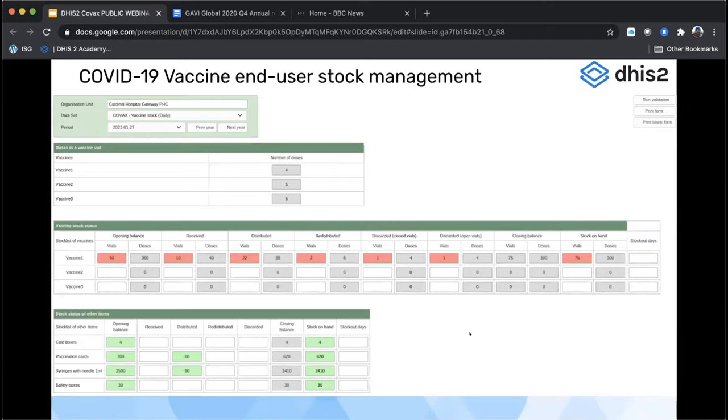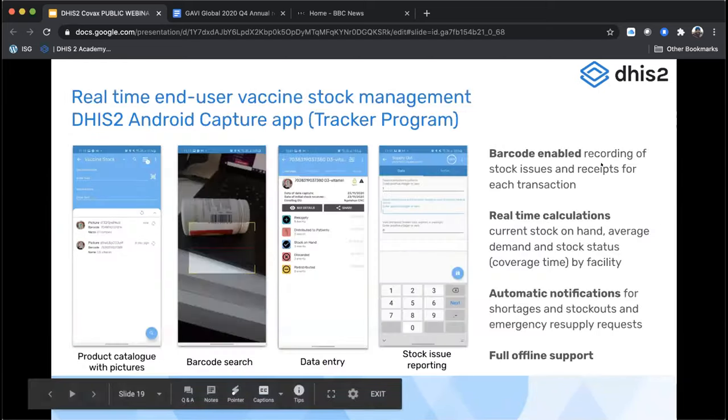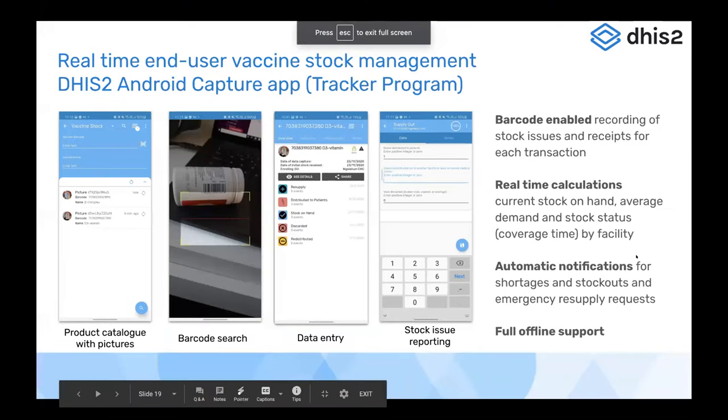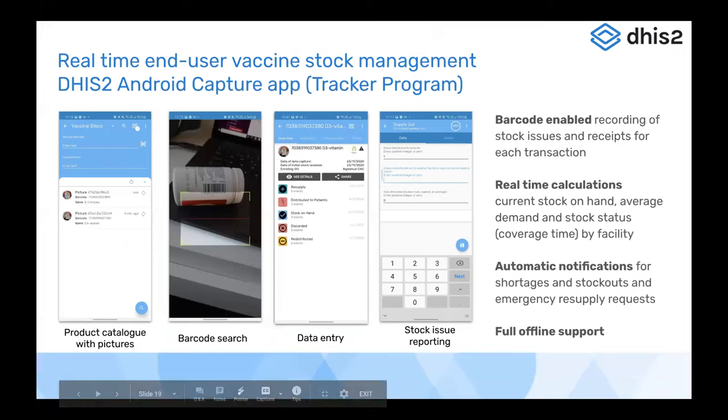So Mike, if you can please go to the next screen. So there's also a tracker application that has been developed. I will just mention it briefly. First of all, you have the possibility of creating a simple product catalog, so that health professionals and logistics professionals can be provided a picture of the vaccine with some basic information, let's say on the storage conditions or any kind of medical information. So a very simple catalog, but powerful, because you can share the data with your health staff throughout the country from your DHIS2 server.